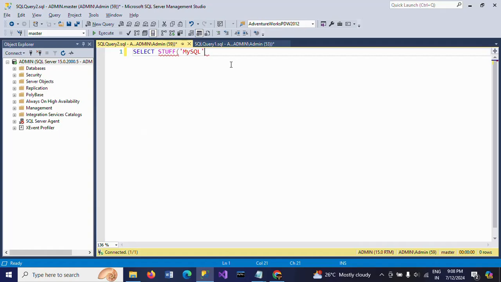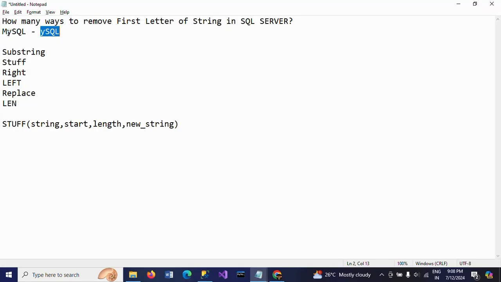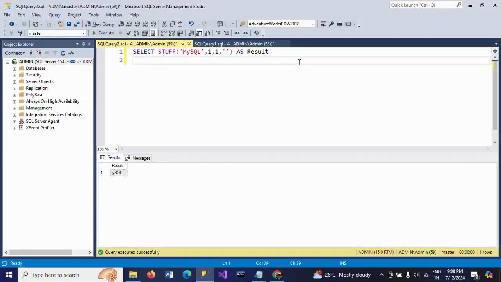Next, starting position, I am taking one. Length I am taking one. Next, for the new string, I am taking just an empty space. As a result, see here, I removed the first letter from the string by using the stuff function.